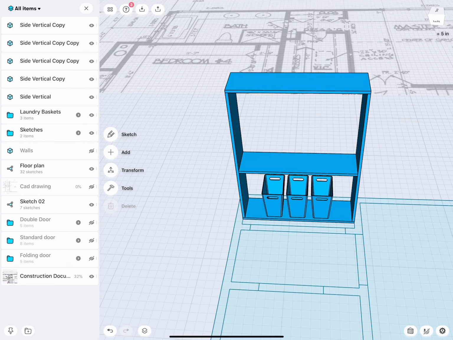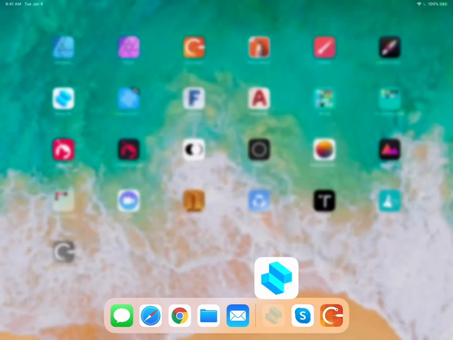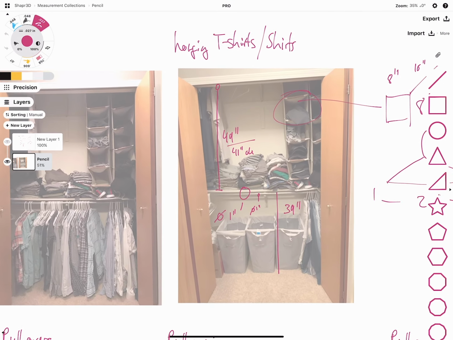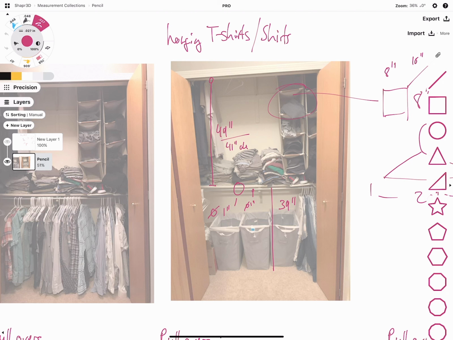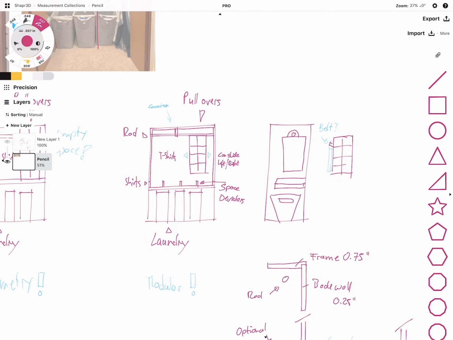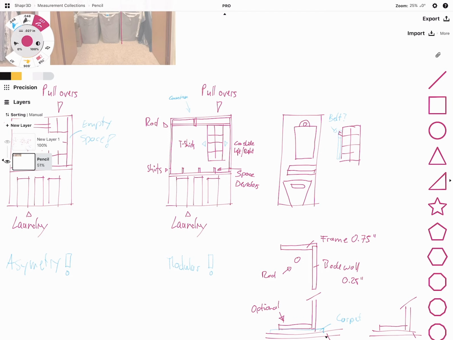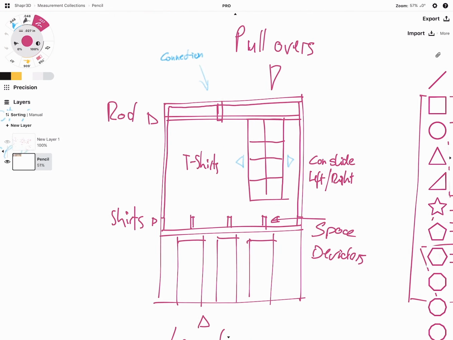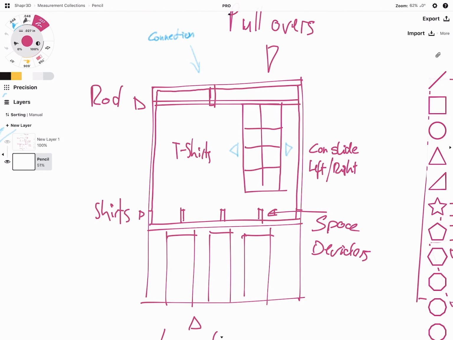So the person here also has lots of t-shirts, shirts, and a hanging system. So I decided what actually would be really nice would be to have, if I zoom to here, a system where we can subdivide quickly shirts and fold them and put them down, easy access.